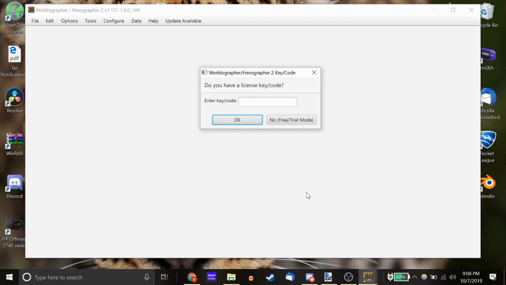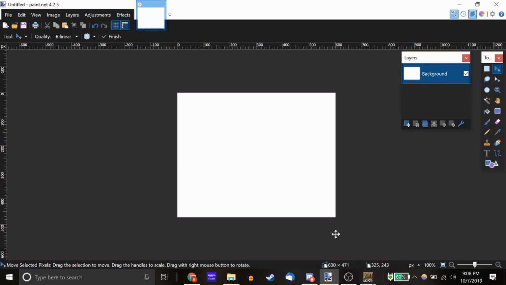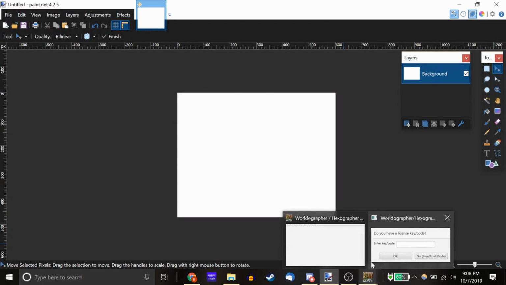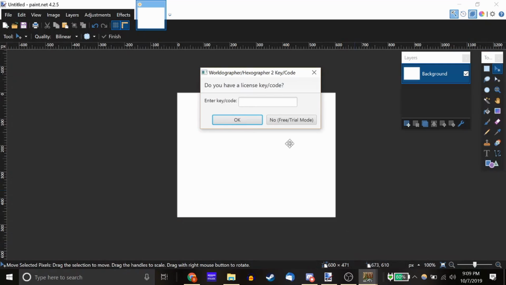This is episode 3.5. It's a companion to the map and the territory, where I walk you guys through how I set up my hex map so that I can procedurally reveal parts of it to my players. So for this, we're going to need two things. We're going to need Worldographer, which I have up here. This is what happens when you just click it and it boots up before you start anything. And you're going to need Paint.net, which I have up here as well. You can download both of these for free online.